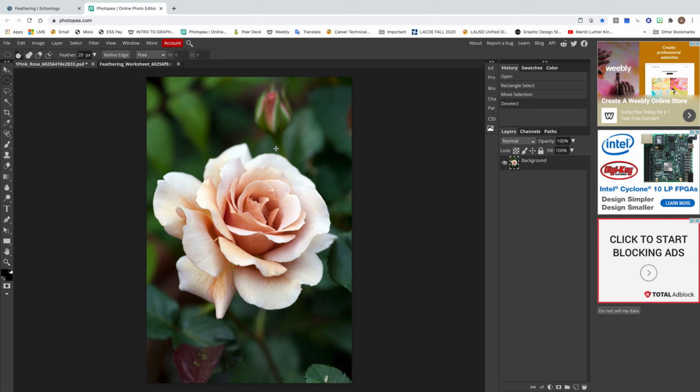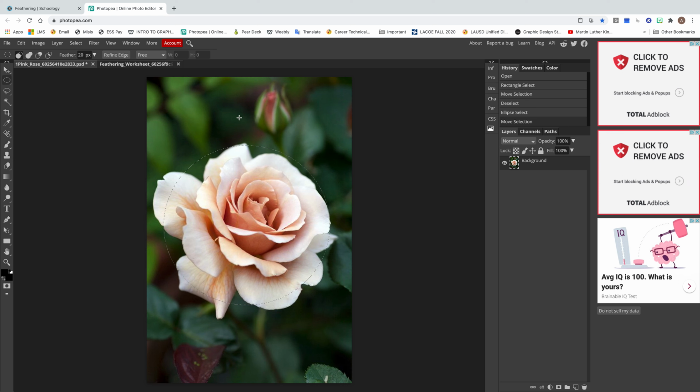Okay, so once we deselected it, we're going to make our new selection. So we're gonna click and hold until a circle comes out, right? It doesn't have to be perfect as long as it's circular. Let go, right? And you can move your selection any way you want, right? So now we have a circle around our rose. If you want to make another selection, just click outside of it and make your new selection, right? Try to stay away from the edges as much as possible. I think this is gonna be fine, right?